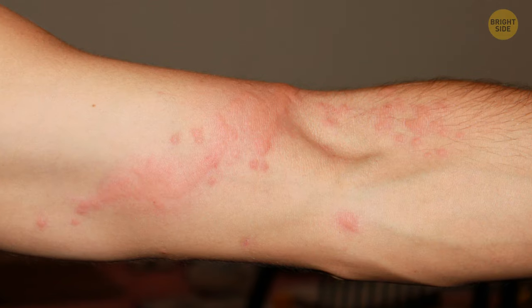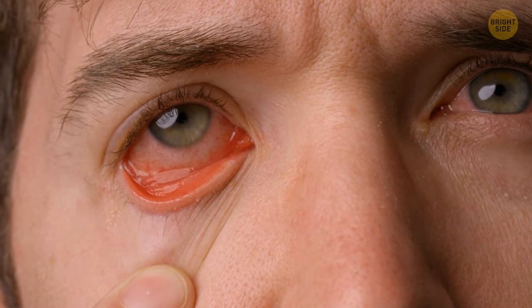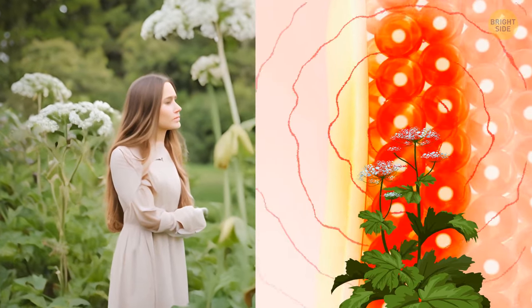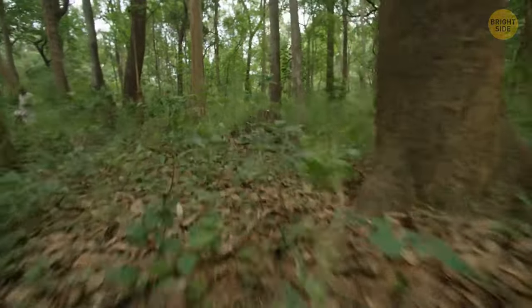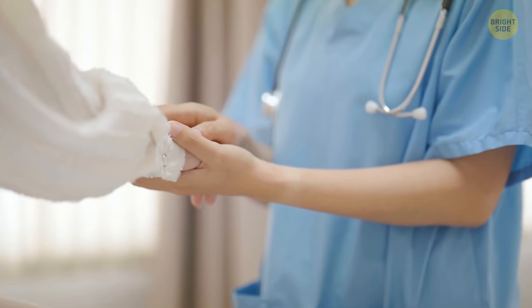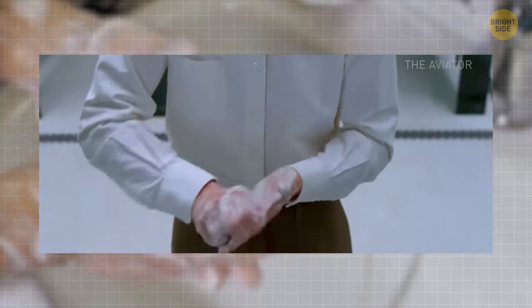People are often left with scars that stick around for life. And it's not just skin burns you have to worry about — if the sap gets in your eyes, it could even make you go blind. Be especially careful in summer when the plant is most active, and remember you can be affected even if you wear clothes or shoes. Symptoms can include a rash, itching, and painful blisters. If you accidentally get hurt by this plant, go to the doctor immediately, especially if blisters appear. First aid includes washing the area with soap and water and covering it up.